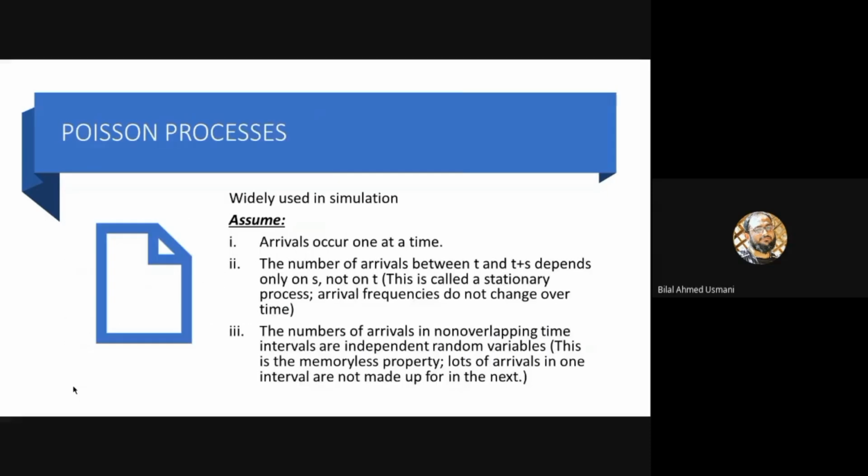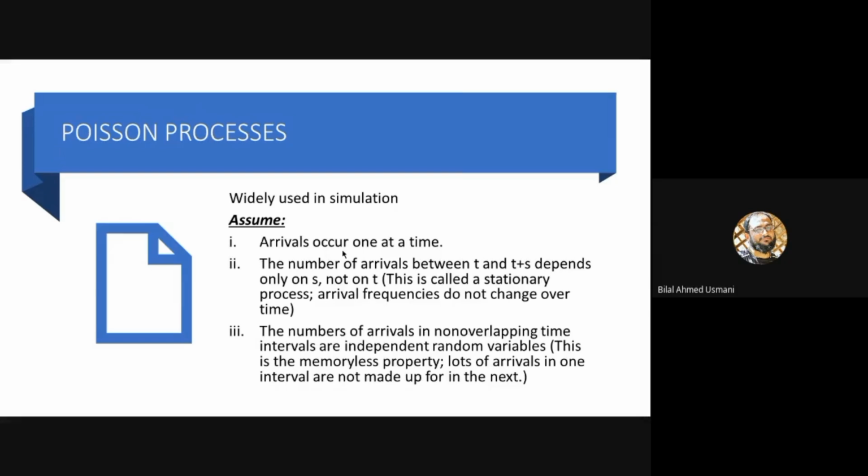So for that particular case, we will always use Poisson distribution. We will always try to use exponential distribution in these types of cases. This type of process is called a Poisson process. It is widely used in simulations. It assumes that arrivals occur one at a time. So when a cluster of one is coming, no one else is coming. When a cluster of five was coming, at that point in time, no one else was coming. So it samples the arrivals of those clusters in our example with respect to time.